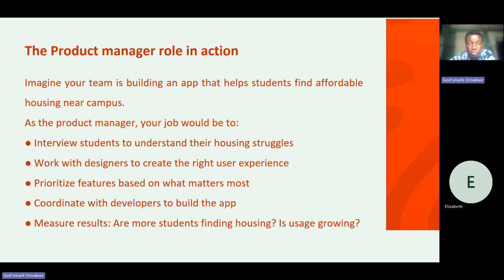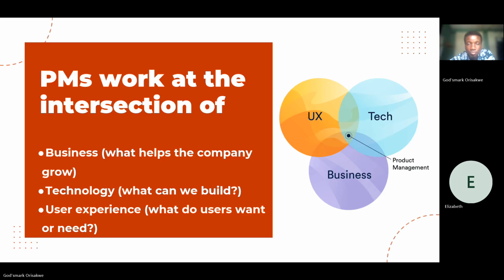So interviewing students has to do with the user experience part. You have to understand your customers and work with designers to create the right user experience for them. Now, prioritizing features based on what matters most and coordinating with developers to build the app has to do with the tech aspect. The tech aspect.